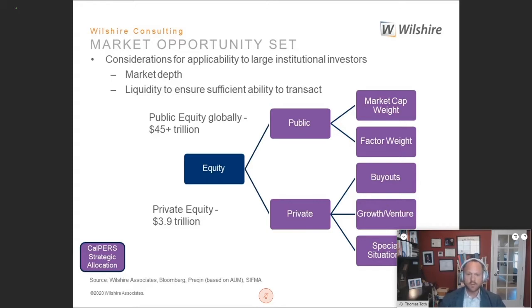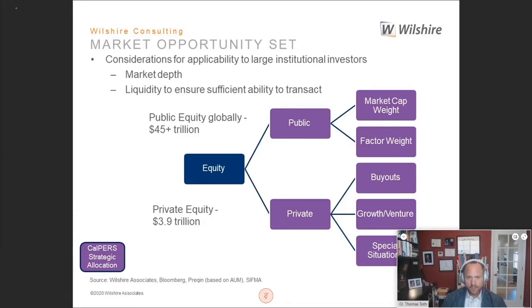And as you can see for those numbers listed under each of them, public equity and private equity, there really is the depth available for implementation, with north of $45 trillion in the opportunity set in public equity, and getting close to $4 trillion in private equity. One note on the private numbers, and this is an important one, is particularly as we get to the next slide, those are based on Preqin data for assets under management, so fundraising essentially, because it's hard to actually see the opportunity set in private assets. We use that as a placeholder. So just wanted to make that point for the members.